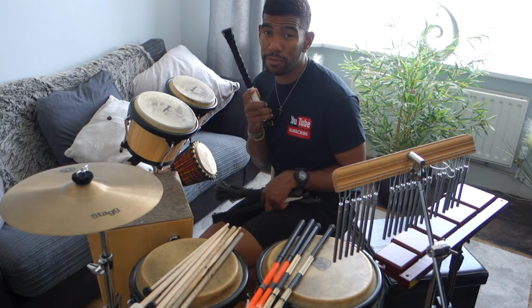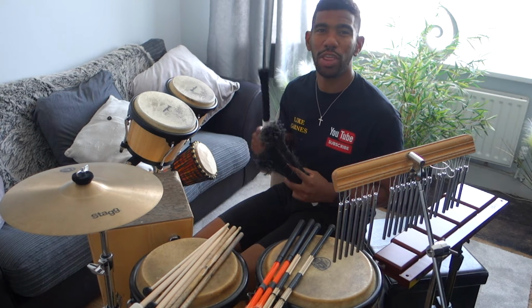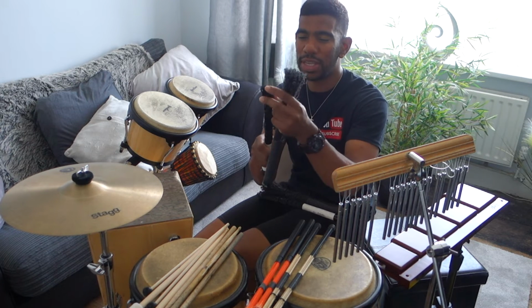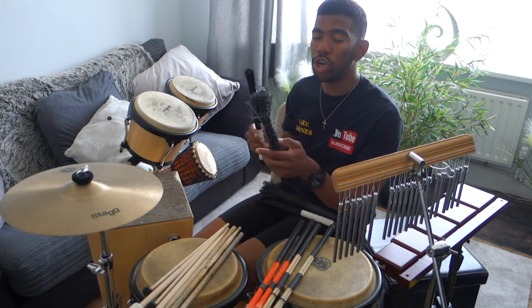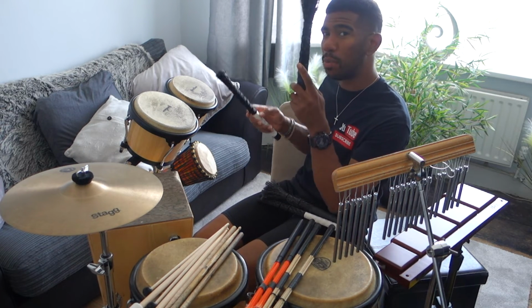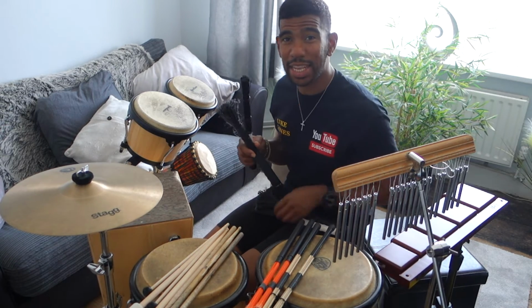Now I was using exactly the same velocity there when playing with this stick compared to the fatter Cajon brush, but you can hear, for me, a slightly warmer sound on the thick Cajon brush, and on the thin Cajon brush, slightly more attack. Now this might be down to the fact that the bristles on my thicker one have started to soften slightly, whereas these are still quite hard and rigid. It may be down to the material, but I think it's just down to maybe the construction of it. I do think that when they wear down, they have a nicer round tone, so these may get to that point as well. These are very new, but as you can hear, fat one, thin one. Very slight, but you can hear the different sounds there.